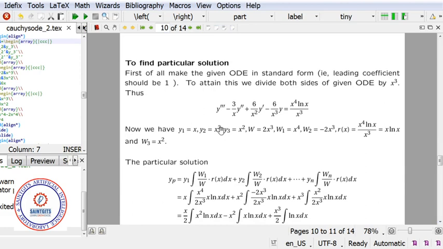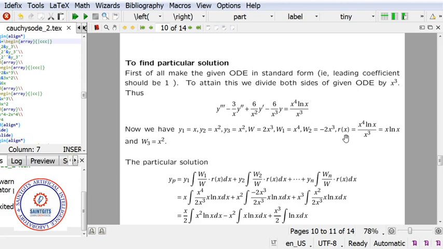So before calculating the particular solution, we have to convert the given equation into standard form. That means the leading coefficient of the leading term should be 1. That is very important. So divide the entire equation by the coefficient of the leading term, x cube, that is the coefficient of y triple dash. When we divide by x cube, we got 1 here, and here actually we have x square y double dash. When we divide x square y double dash by x cube, there is an x in the denominator. And the right hand side, x raised to 4 ln of x by x cube. When we divide x raised to 4 by x cube, we got x in the numerator, that is x ln of x. That is the new r of x in standard form.